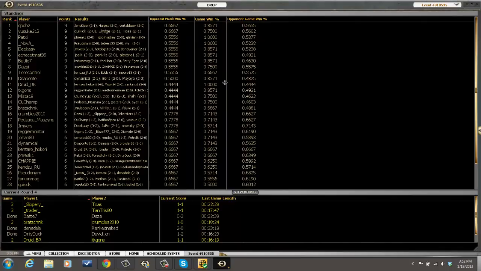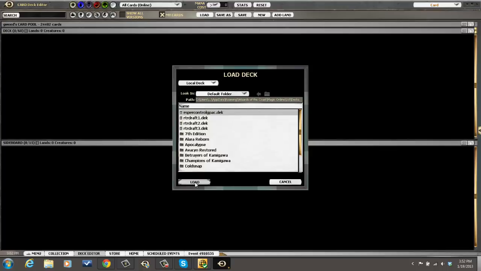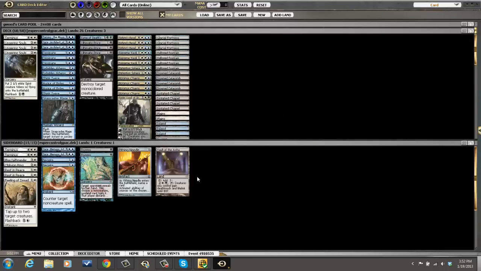Okay, what's the lesson that we learned from this deck from our four rounds of playing it? I feel like this deck is very soft to the MTGO metagame. I think it needs to be a little bit more tuned against aggro decks. Let's go to the deck editor here and pop it back up. Okay, this deck seems to be very tuned against beating midrange decks and beating the control mirror. It doesn't seem very well tuned to beating the mono red decks, the green black aggro decks, and everything else.